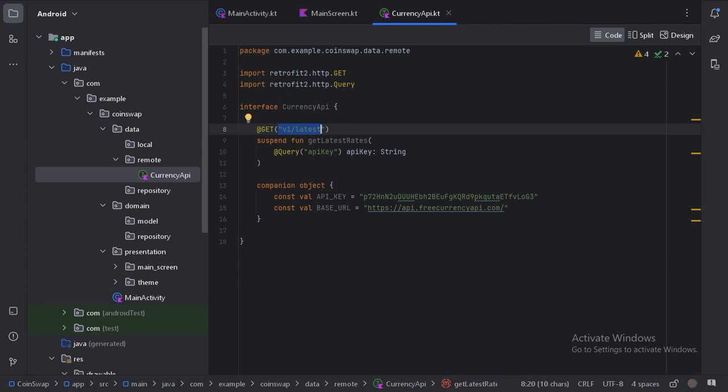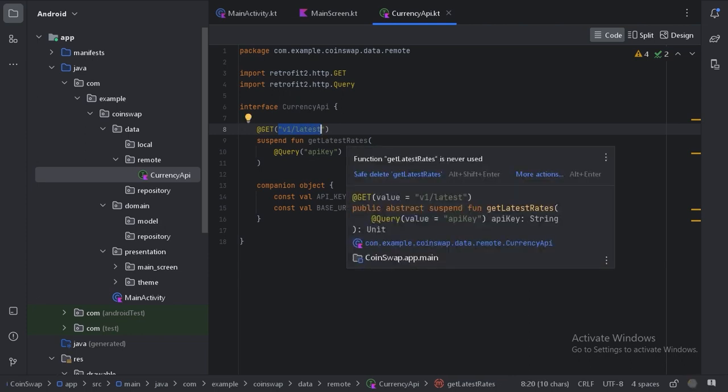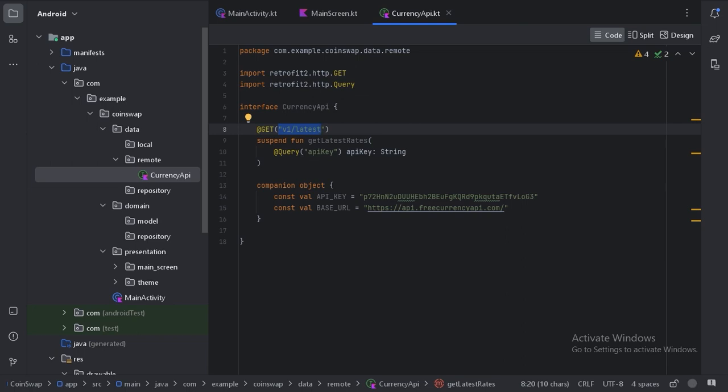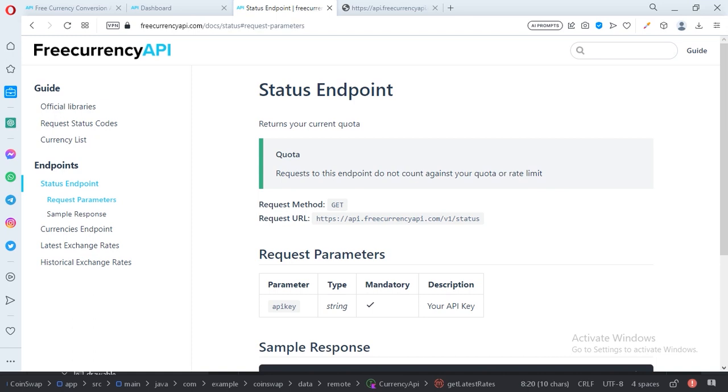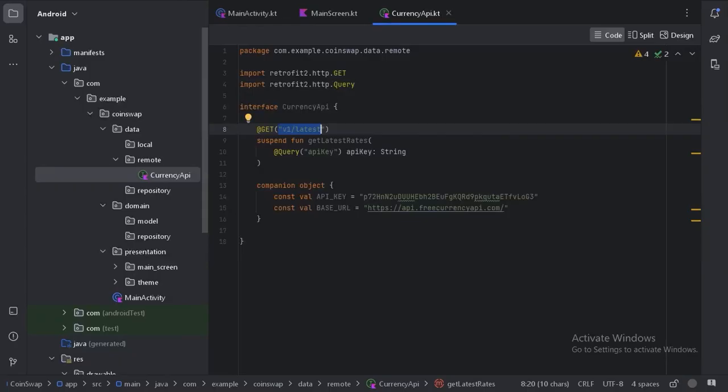We need to get the latest exchange rates, because when we go back to the documentation, here we can see these are the different endpoints. When we go to any other endpoint, this is the part which will be the same for every request, and only this part will be different because this is the endpoint. So in this way we define the base URL like this, and here we only need to provide the endpoint.